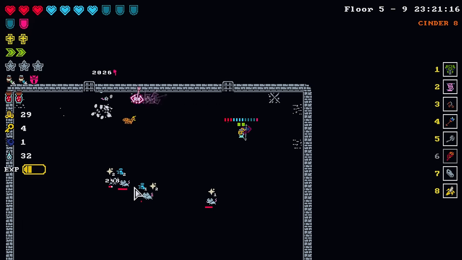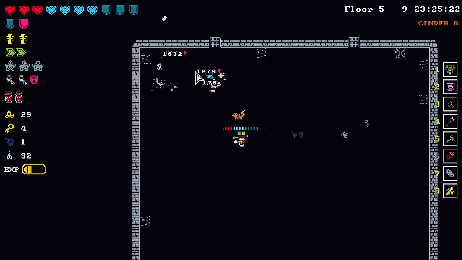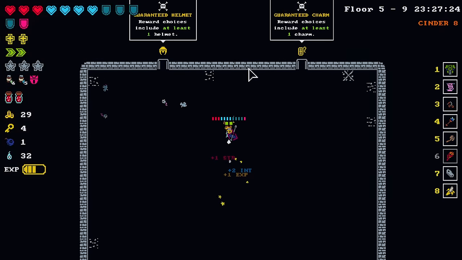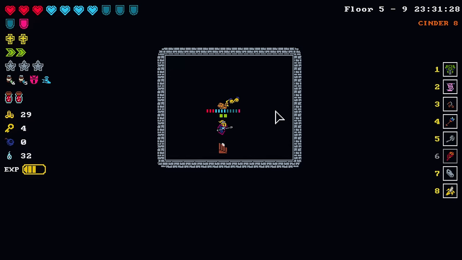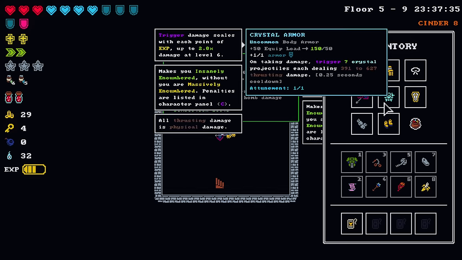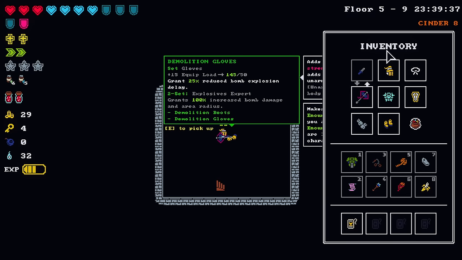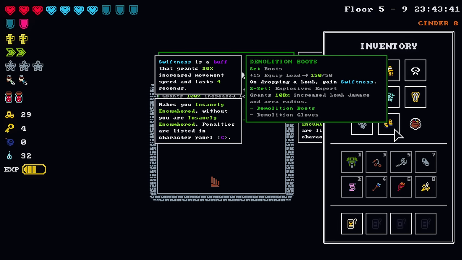Prop knife. 2,000 damage right there. That's how we're gonna beat the boss, man. We're gonna just stab him with the prop knife and then just explode him. Bomb again. Man, I'm out of bombs already. That's sad. What is this? Demolition gloves. Explosion damage. Since when do I have demolition-related things? What is this? Boots. Unbelievable.